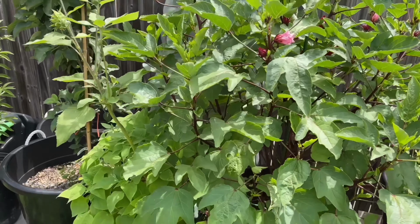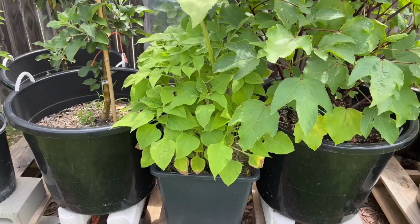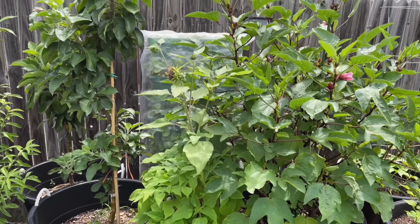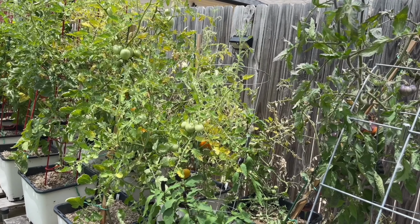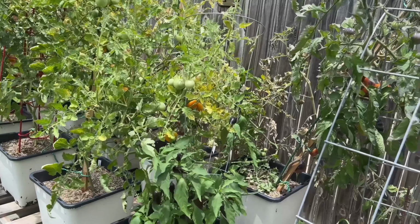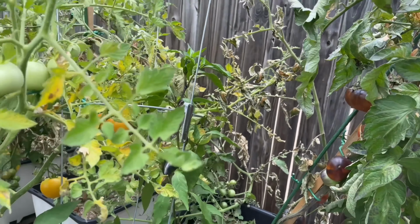Hibiscus is looking good. And the sunflowers are starting to get some color back. I think it's just too many in that pot actually. I just threw a handful of seeds in there. And this tomato plant in the back is all the way leaned over. The stakes cannot hold it up any longer. And I think it's on its way out. There's a lot of brown leaves in there, so I'll be taking that out.